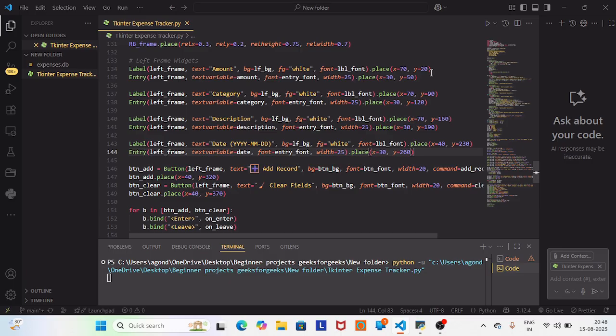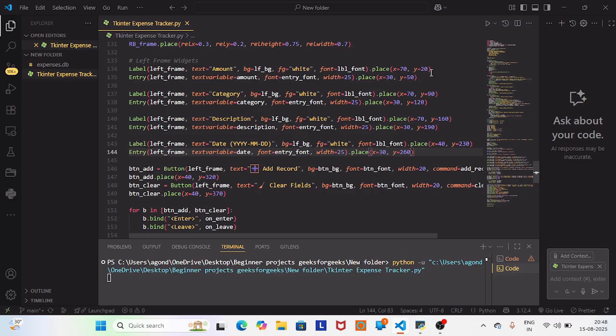Okay, and then we have given it two buttons as this, which are going to execute two commands, as the add record, which you have seen the command. It has the bg as button color and font as the button font and width as 20, and then the command as add record that we have defined in the function section.